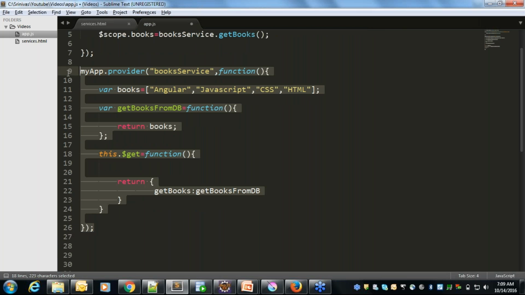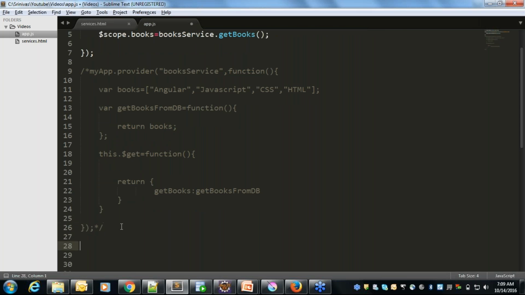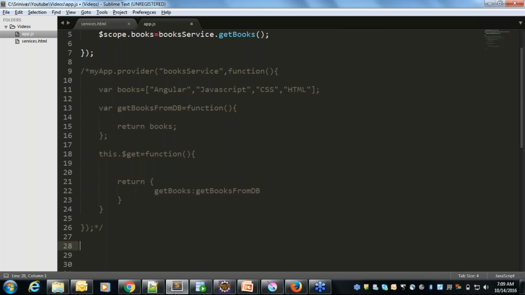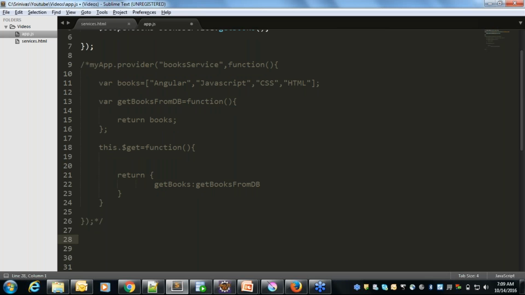So to simplify this, we can go with a factory. We had discussed that provider can be simplified in a form of factory or in a form of service. So now let's see how we can simplify using our factory.